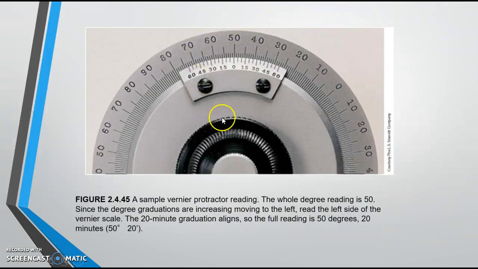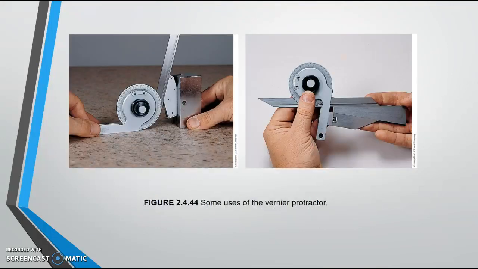So now here's a nice example from your textbook. To learn a little bit more and keep reading, you want to visit section 2, unit 4. Here are some more physical examples of the use of a vernier protractor. It's really easy to use, and notice if you need it, make sure you have a reference plane to build that accurate frame of reference in the use of this tool.